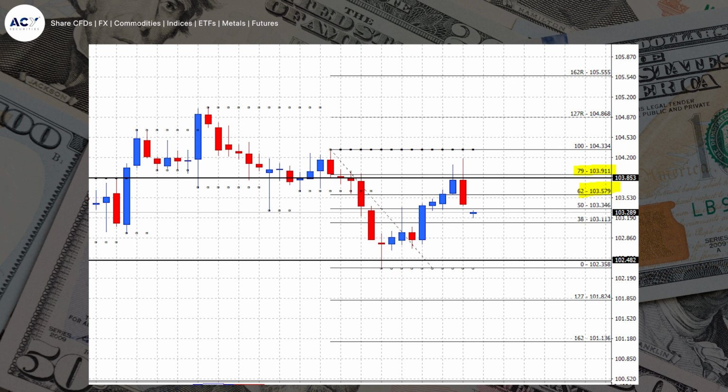All right, so I'm using sort of a really simple 1, 2, 3 approach. Number 1, I want to be able to isolate an opportunity at a price that I want to enter at. Number 2, I want to have a bias, I want to have a direction. And number 3, I want to see the market agreeing with me and providing me an opportunity to trade.